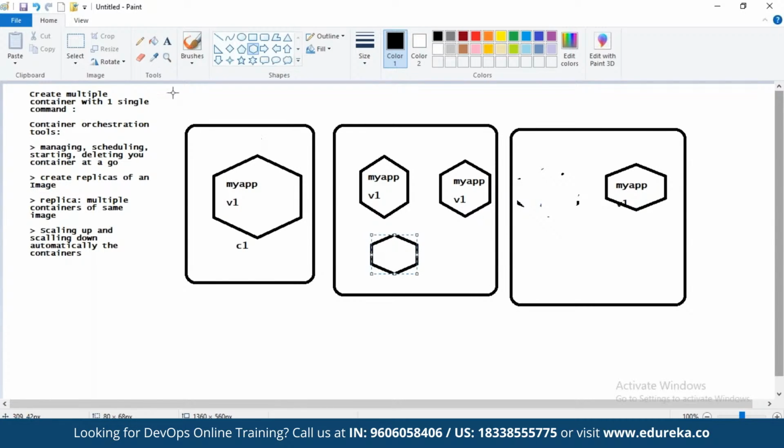If the node itself goes down, it crashed or the operating system is not working, or due to some reason the node itself is not working, immediately the orchestration tool will bring up its replica, one replica over the other, to maintain the high availability of the containers. This is one of the important features of orchestration tools. Friends, Docker single container tools cannot provide these features. These features are provided by the orchestration tools.